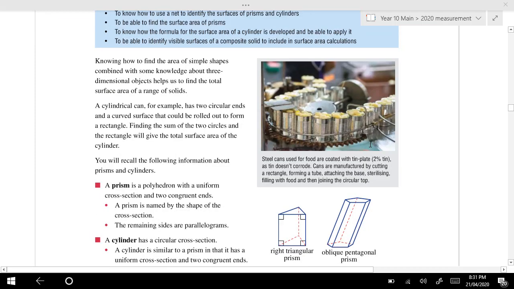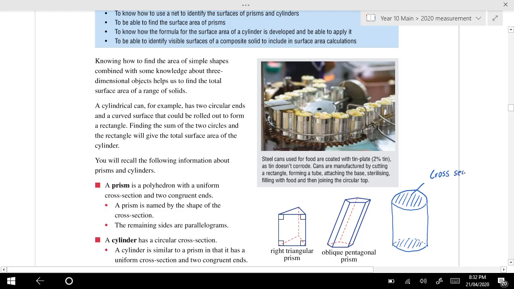So just quickly before we move on, a prism is a polyhedron with uniform cross-section. So what is a uniform cross-section? Well, I'll give you an example. If I was to draw a cylinder, that's supposed to be a circle, by the way. If I have a cylinder, you can see there that a cylinder has two circular faces. And as you can see, those two circular faces are equal. So that is what we call the cross-sectional area.